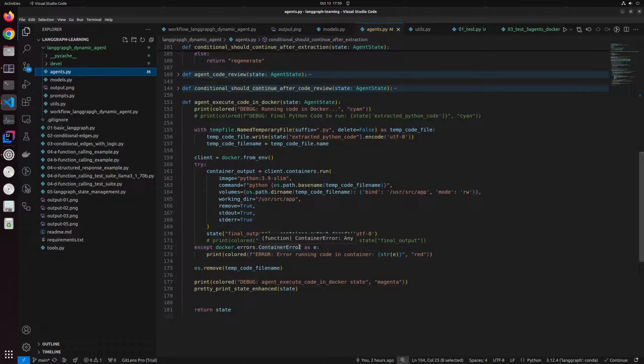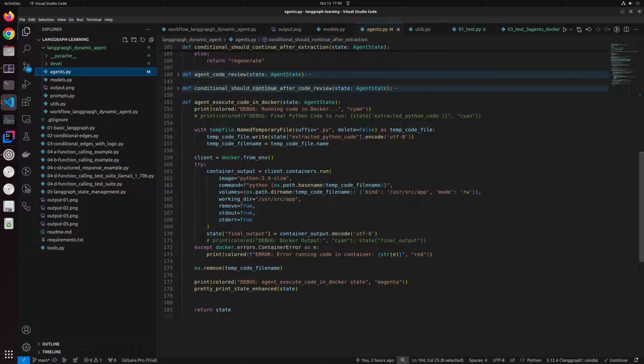So this is where the dangerous aspect becomes more intriguing. The AI has the autonomy to generate unknown code, but Docker acts as a safety net over here, isolating any risks. So all these checks and balances that I have built in were to make sure that the generated code from AI doesn't get directly executed in our machine. So let's dive into the execution phase of this AI agent.